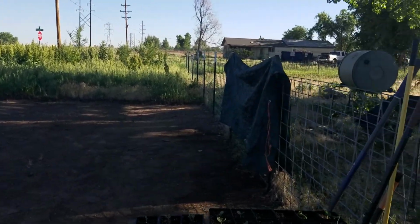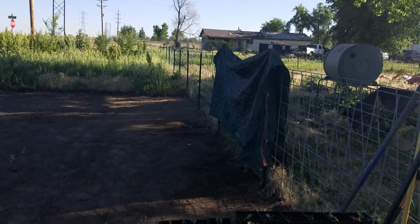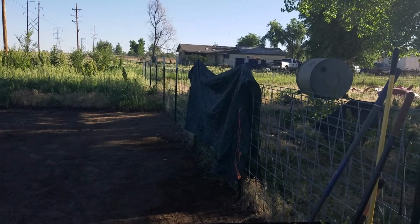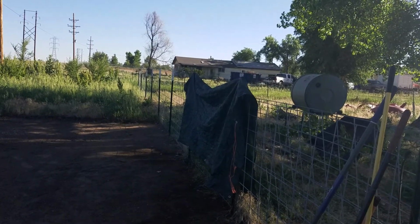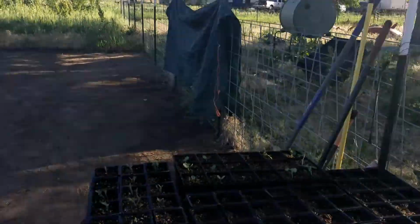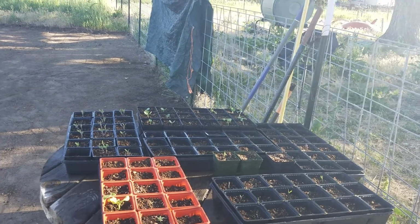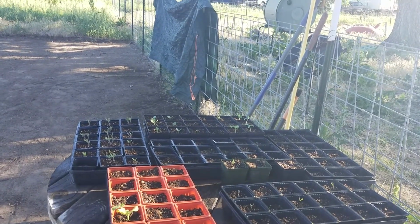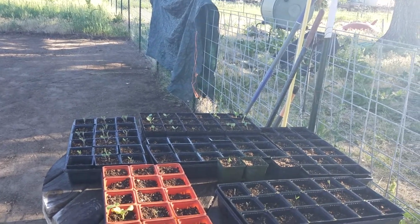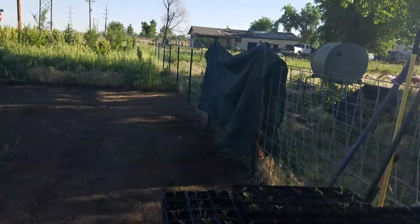Yesterday, or the day before yesterday, I had to pull this tarp out of the big shed. The goat has been using the big shed for a home, and that had all kinds of goat droppings and everything else all over it, so I had to wash it down to help cover the plants, because we had a thunderstorm come in. And the funny thing is, the thunderstorm comes in and it doesn't rain. And usually when it rains out here from a thunderstorm, it downpours. So I was trying to protect the plants. It didn't do any good. It didn't do anything. So I got lucky.